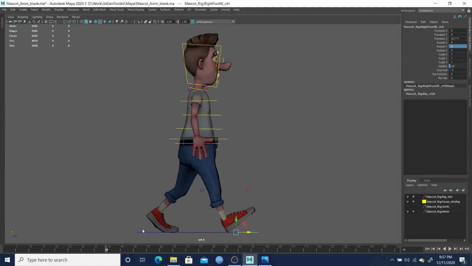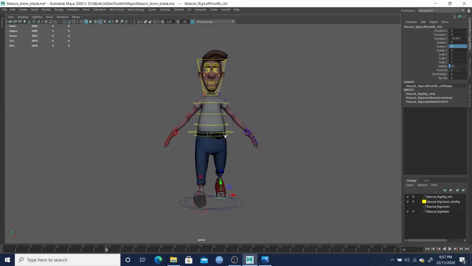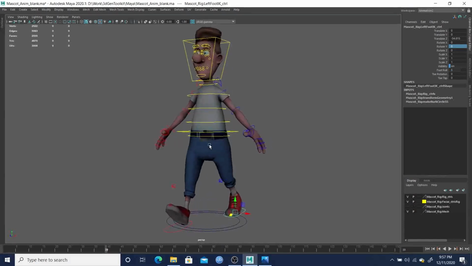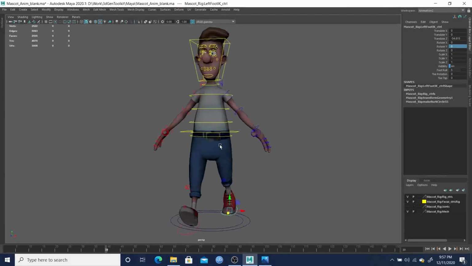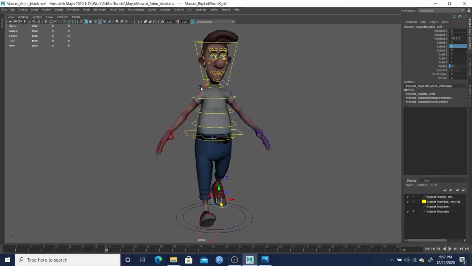We want that leg to be kind of straight, and this one we can push back out. From here, if we go to our perspective view, we also want our arms to be basically down to our side.